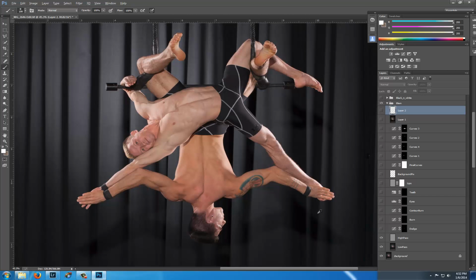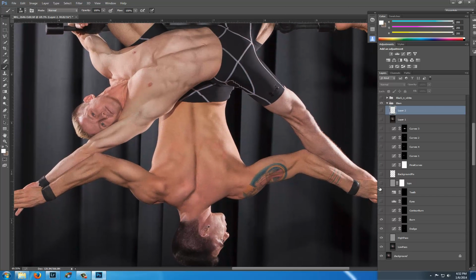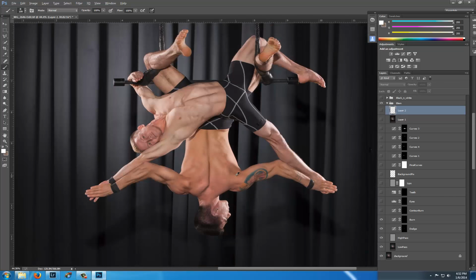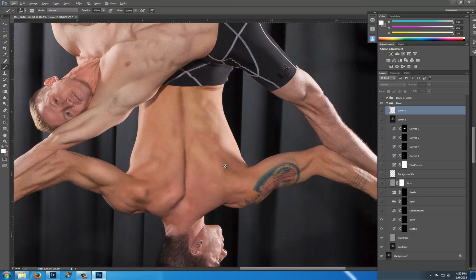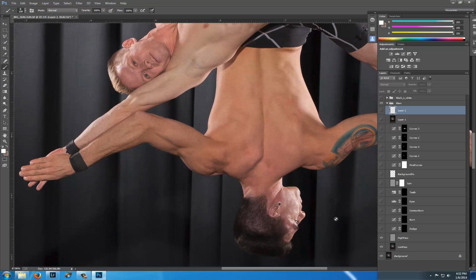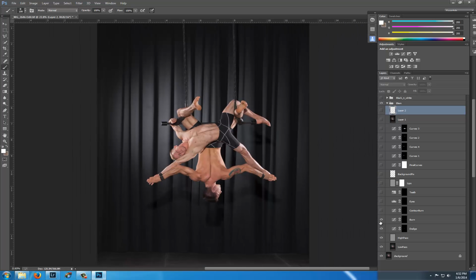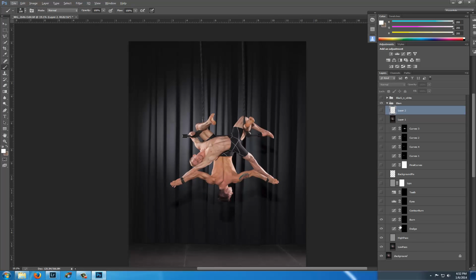Okay, so moving along, probably the biggest change was the dodge and burn, and that is the difference there. I'm going to zoom in just a little bit. How about right there? Here is without and with. And dodge and burn again, I just darken some of what's already dark and lighten what's already light, and it just creates a little bit more contrast. Really makes muscles stand out just a little bit more, especially when you are seeing this at a further distance, as in this photo.